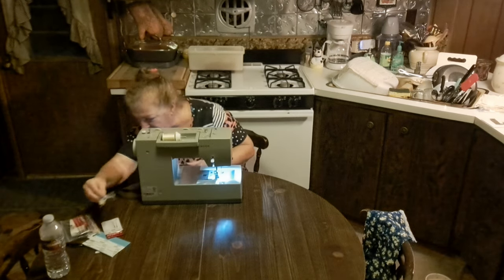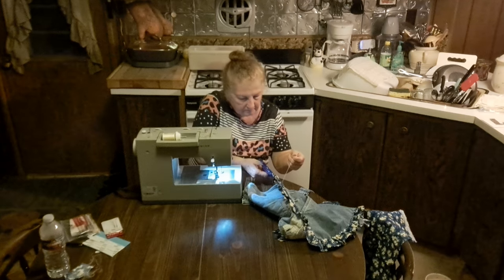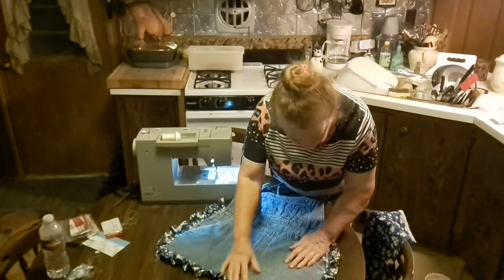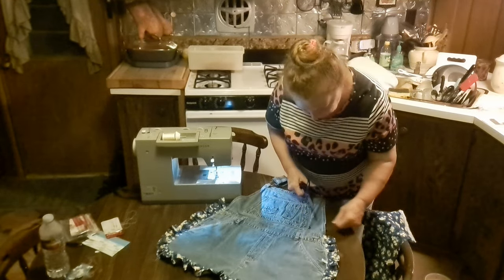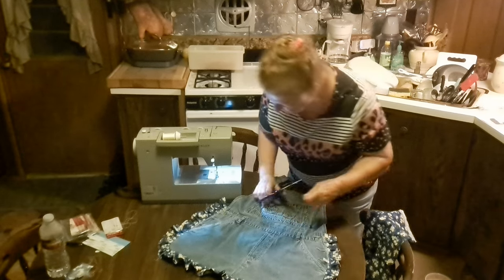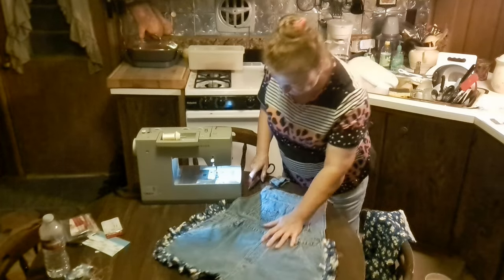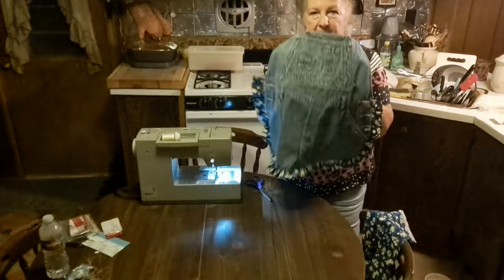I got a habit of putting all my strings over here, and then I get them in my scissors. But, you see, I did make it all the way around. So see, I got it on the skirt, finally.